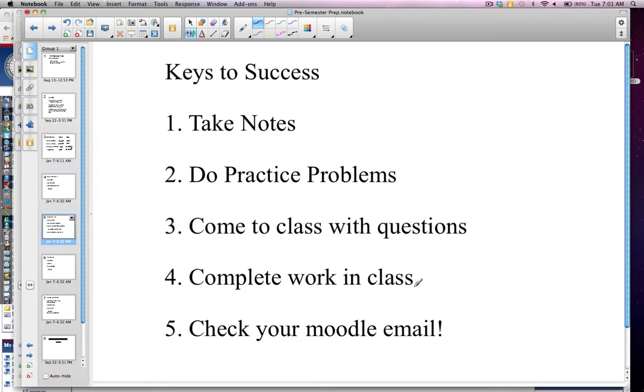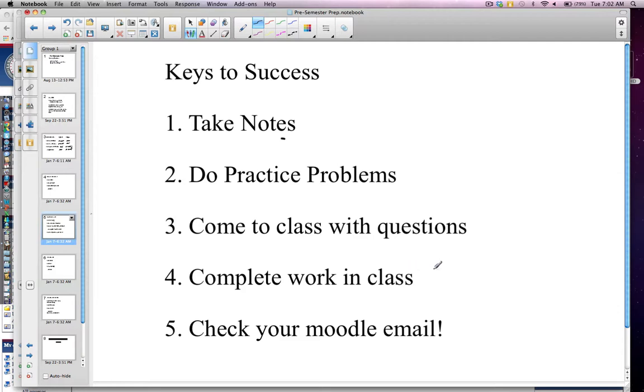I'm going to try very hard to keep you on task, but at the end of the day, the responsibility for your education is really yours. So all of these things: are you paying attention when you take the lecture? Are you taking notes? Are you diligently working in class to complete the assignments in class? Because all of this is geared to helping you develop an understanding of the material, right? How honestly and how much effort you put into that is one aspect of this that I cannot really change.